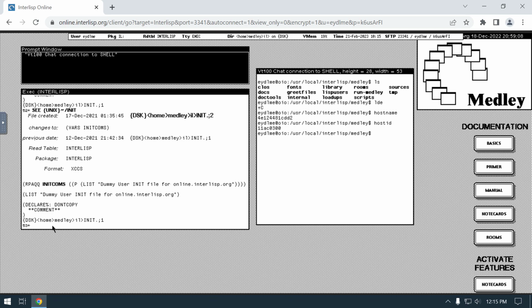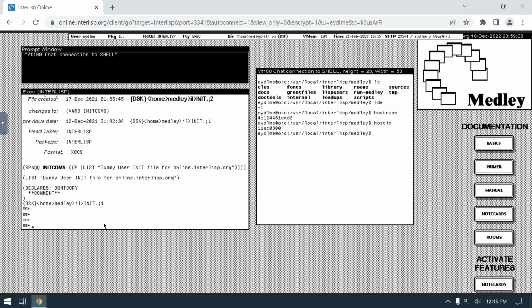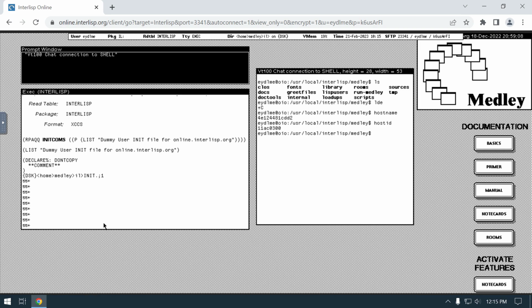And then versioning, I'm not sure how this works, but here's one right here, right? So if I was to say C and do it this way, and then say init dot comma 1, then I did see that file. If I said fix, you can see that file's there. But I want to say if you want to use a Unix style, instead of doing it like this, then you'd say C Unix, let's say.